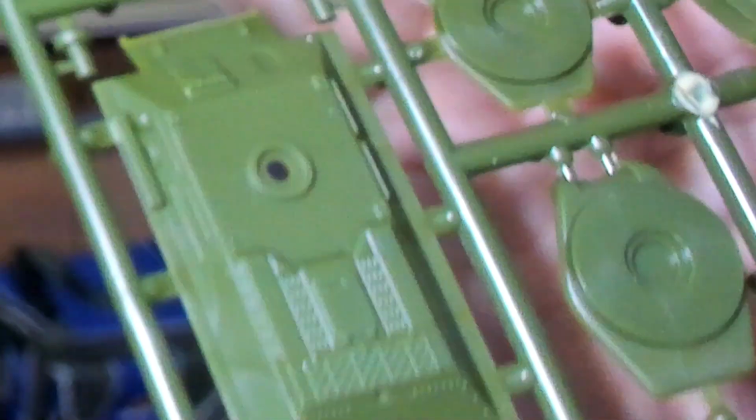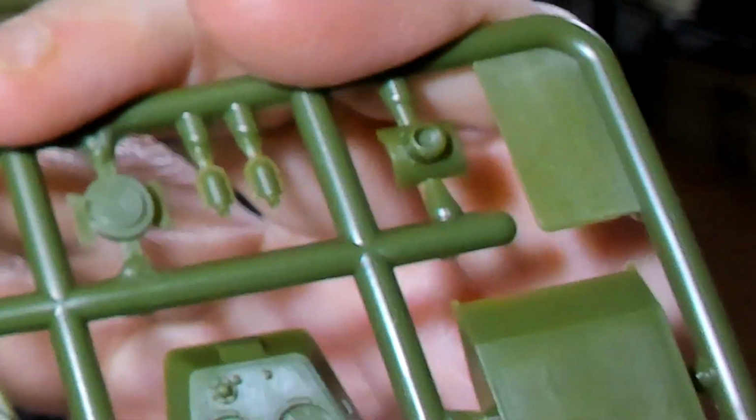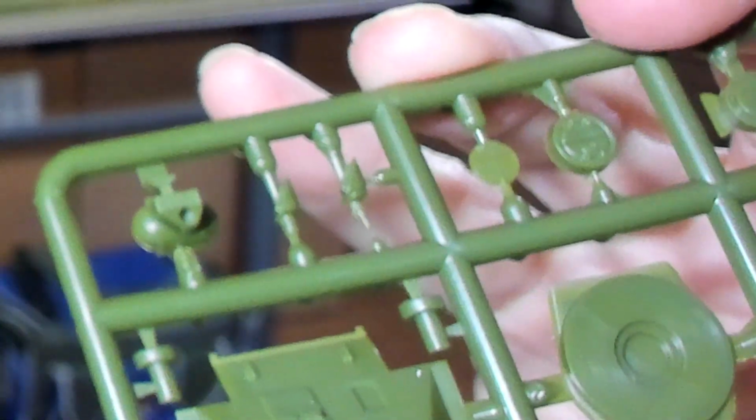Very nice. The T-34. Two different turrets, the big fat one and the thin one. And then you just see the insides there. There's nothing on the inside.